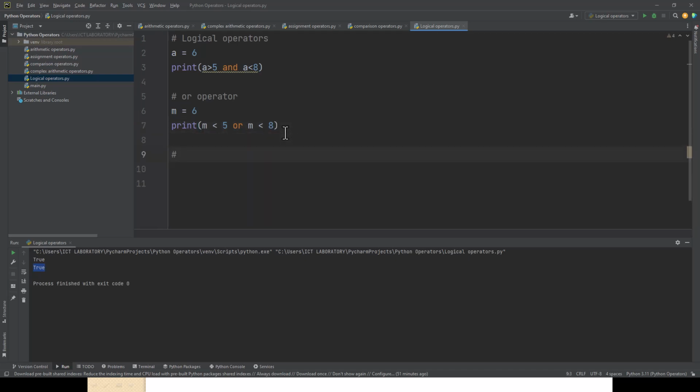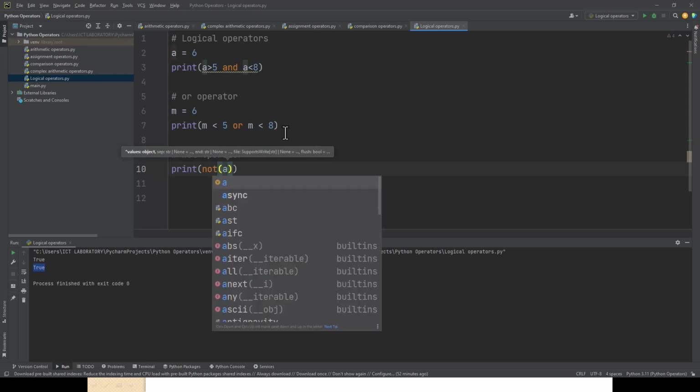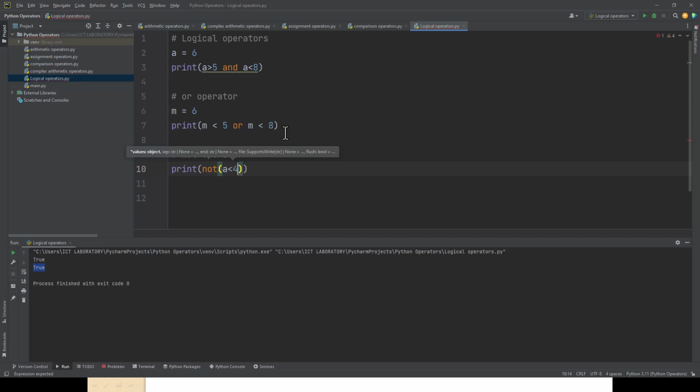Now let's look at the not operator. The not operator reverses the result. It returns false if the result is true. To run this, I can just say print, open a bracket and put the not here, and then add another bracket inside. So a is less than 5, and a is less than, let me just say 10.